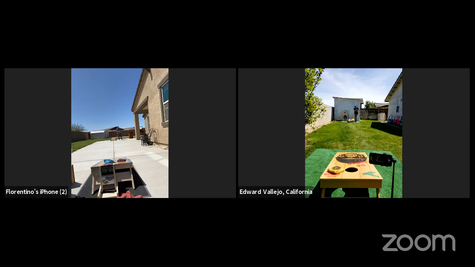Let's see if Florentino can do that. He's got 2 up on the edge. Can he get that back to push? And he does it. He gets it to go in the edge, but he didn't get 2 to go in. That's going to be 4 on the deck. 4 in, 4 on the deck. That's going to be a 16. It's a good first round.